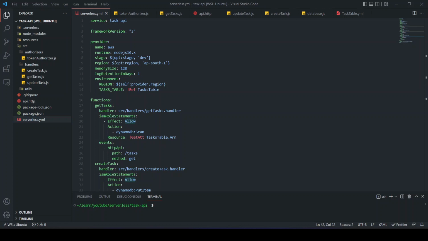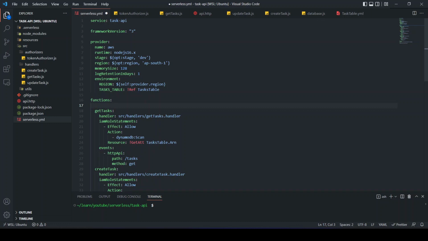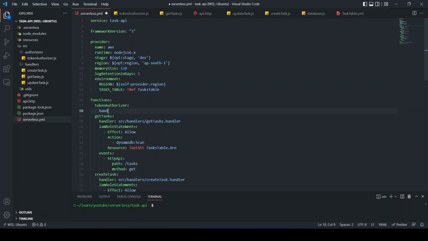Okay, so the first step is, we need to declare that authorizer within our functions. Okay, so here let's call it token authorizer, and within this we have handler, we have that stored under authorizers slash token authorizer dot handler.